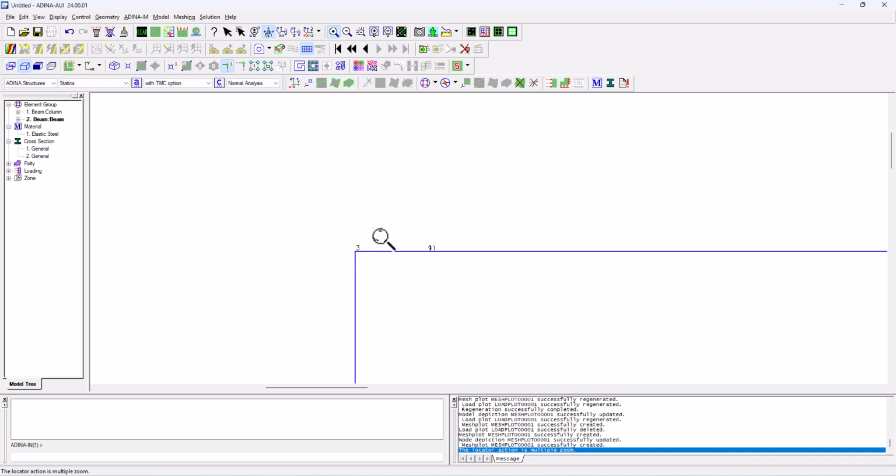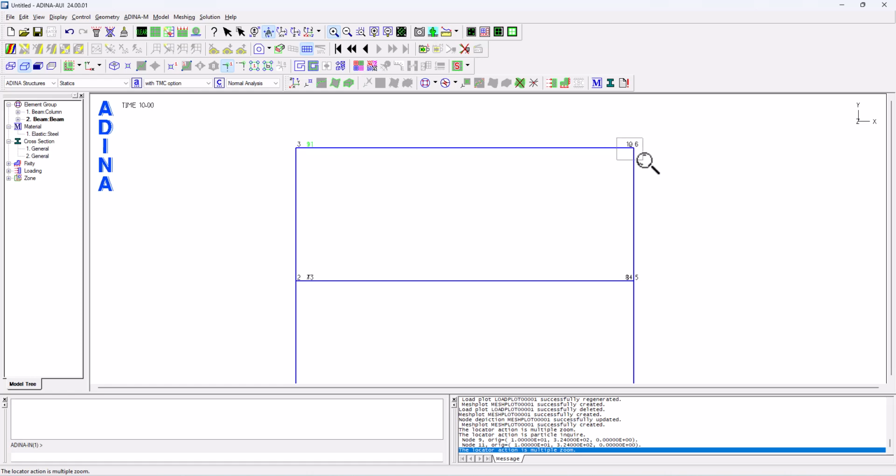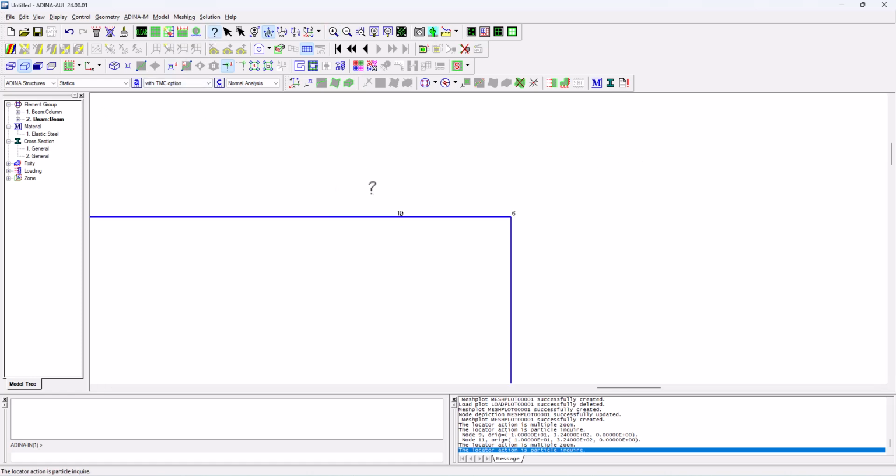This didn't happen at the short element to beam because we set the nodal coincident check-in to yes, but here we set the nodal coincidence to no. So we have a node duplication. If we select these 2 members, we see that we have node 9 and node 11. Or if we go here, question mark, we have 10 and 12. So we effectively have 2 coincident nodes at these locations, exactly the same location.